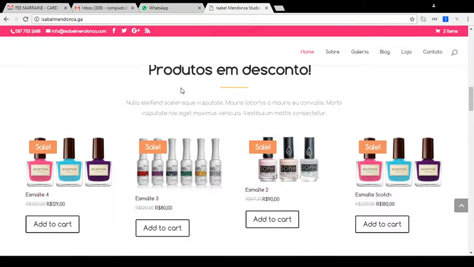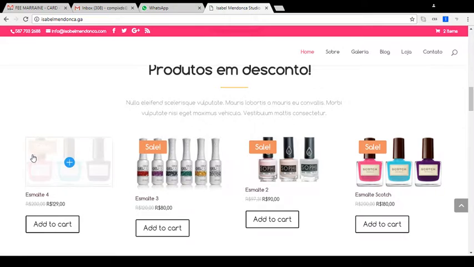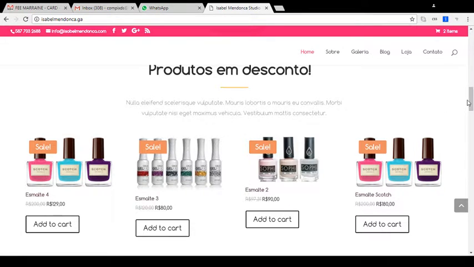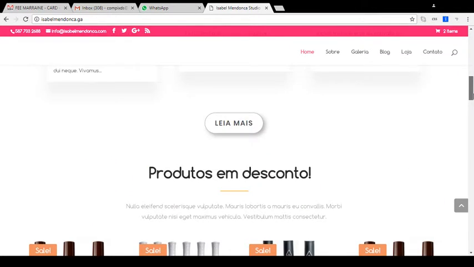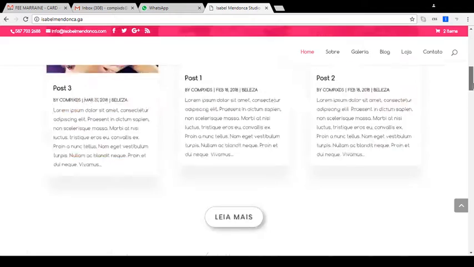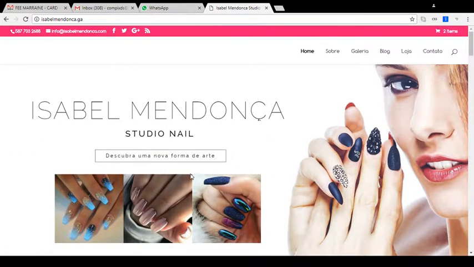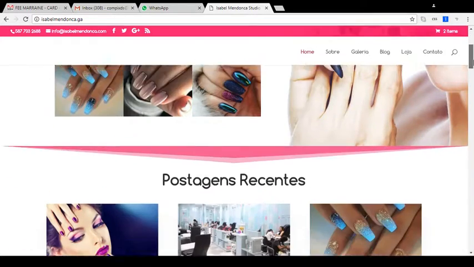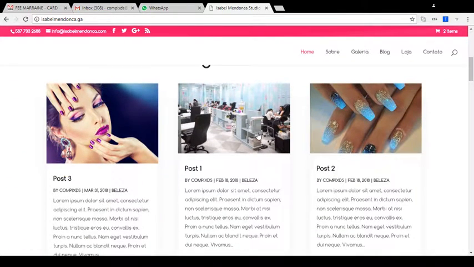So here we have a place where we can showcase some products. In this case, a product is on sale, and you can add to the cart or to a wish list, depending on the goal of the store. And a cool thing about it is that here we call attention to the website with an image, animation, anything. And here we show that the website's alive.